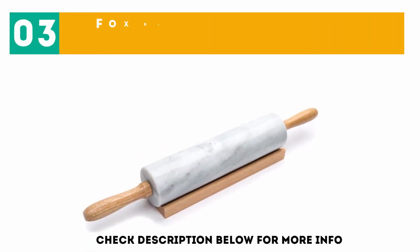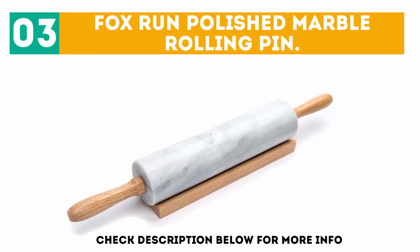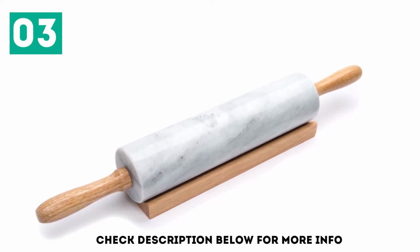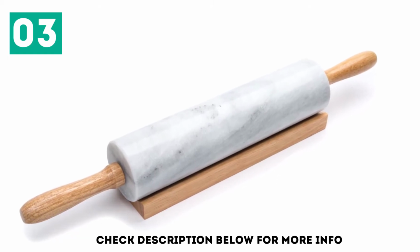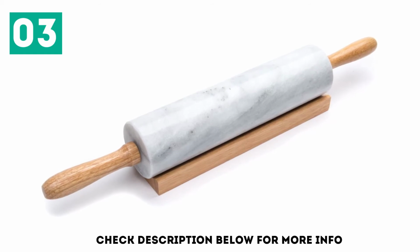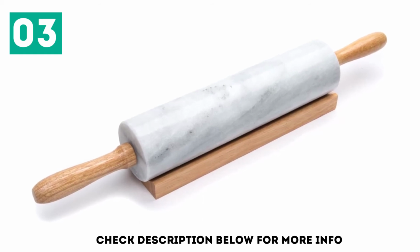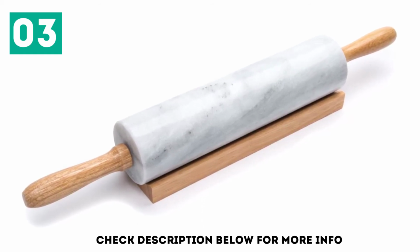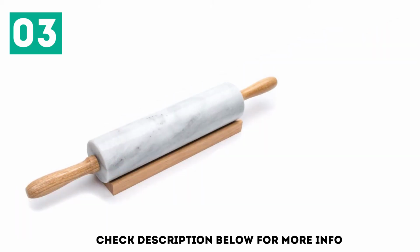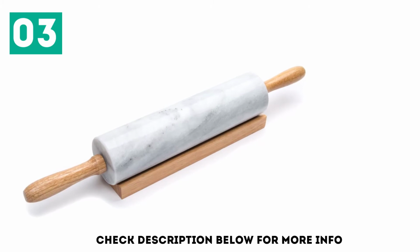At number 3, Fox Run Polished Marble Rolling Pin. Aside from being aesthetically pleasing, a marble rolling pin has a couple of major benefits. First, unlike wood, a marble pin can be chilled in the fridge or freezer, which is ideal for working with temperature-sensitive doughs like puff pastry or pie crust. Second, marble pins are generally heavier than their wooden counterparts, so they can help flatten a stiff dough with ease.